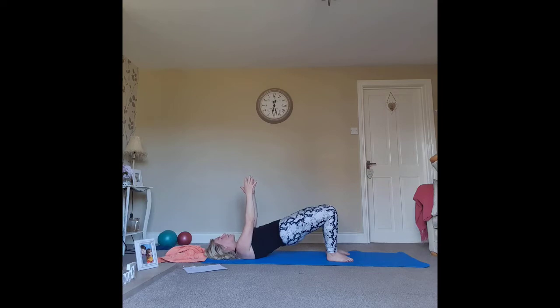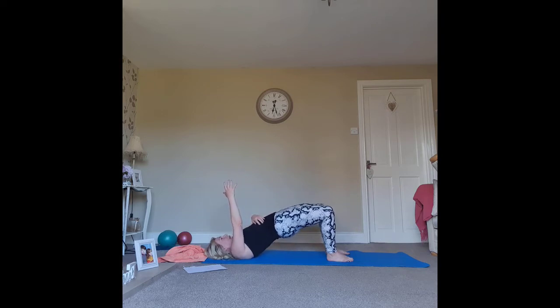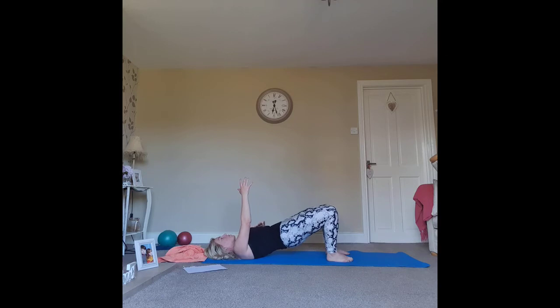Shoulder blades are wide, collarbone is wide, and we're squeezing those glutes, and we're not holding our breath. We're going to start off taking the arms as if you've got a little invisible ball and you're extending the arms all the way away. What we want to focus on here is the connection between the ribs and the hips. Nothing moves. So you don't want to be in this position where your back is arched. You want to keep the ribs down and connected.